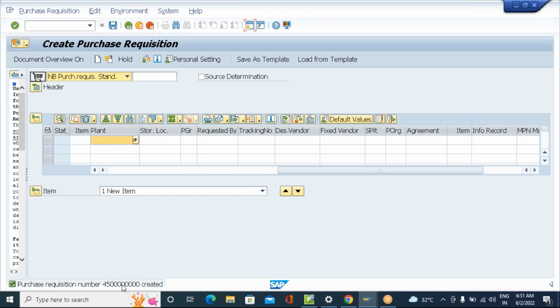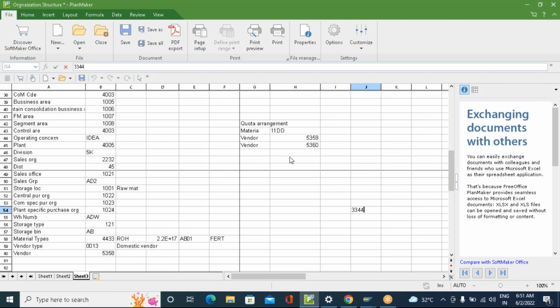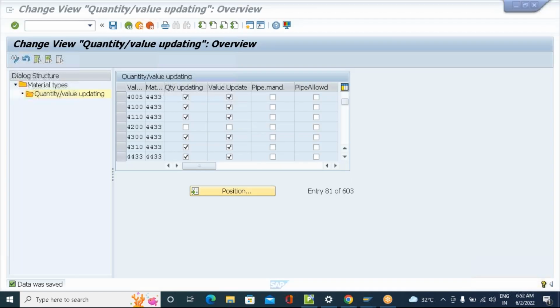Okay, so any other doubts? Anyone has any other doubts? Sir, what is valuation area, sir? Valuation area is nothing but plant only.